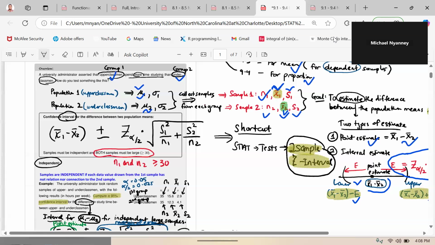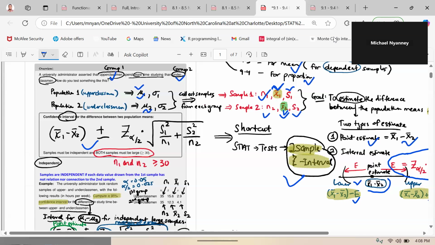So this is the formula, as you can see. Okay, and there's a shortcut way using the calculator to do the two samples. So here we are dealing with two samples, so you have the two-sample z interval. When it is a large sample, we use the z.